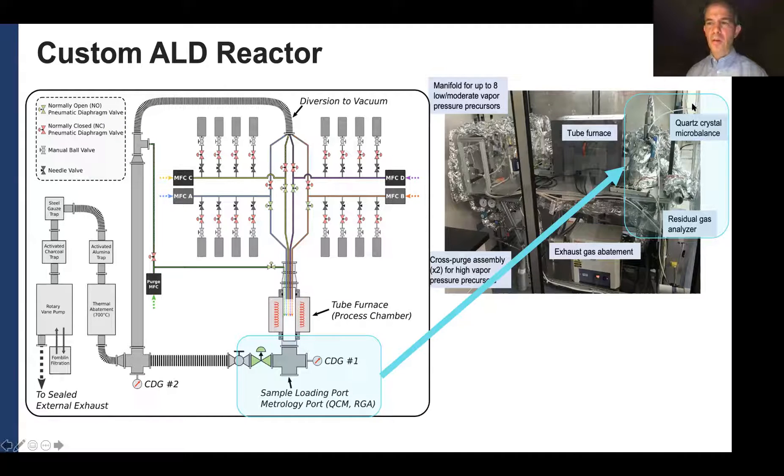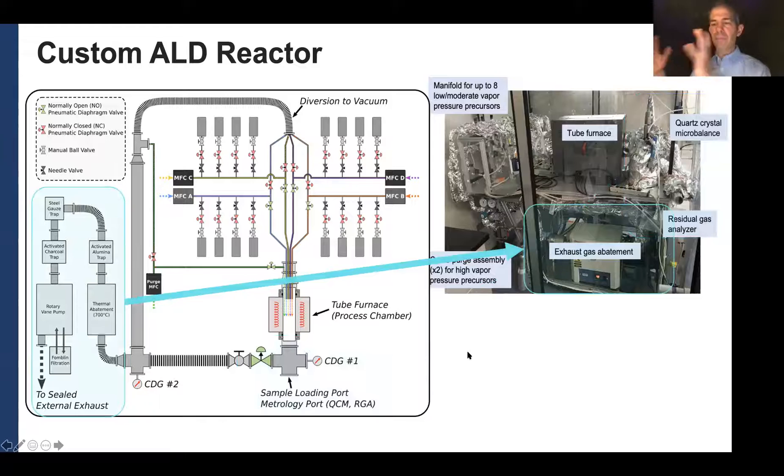And then this is where we load our samples and we can load in our metrology tools. So we'll talk about that in a second, or we can add a, an RGA. We have an RGA sitting on here, which is here. It's an XTOR system. So it's nice because you, it's all the parts are replace, you know, user replaceable. In ALD, all the parts are consumables. So you have to be sure that you can fix the systems yourselves and not have, like, a very expensive RGA that service. And then this is our multi-stage abatement process where we try to clean up all the, the precursor, excess precursors and their byproducts.